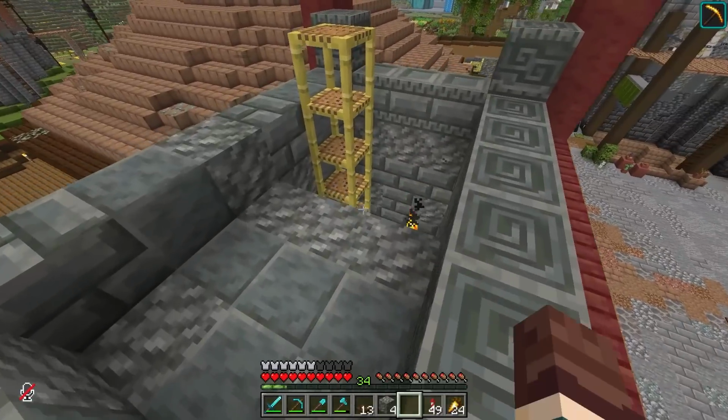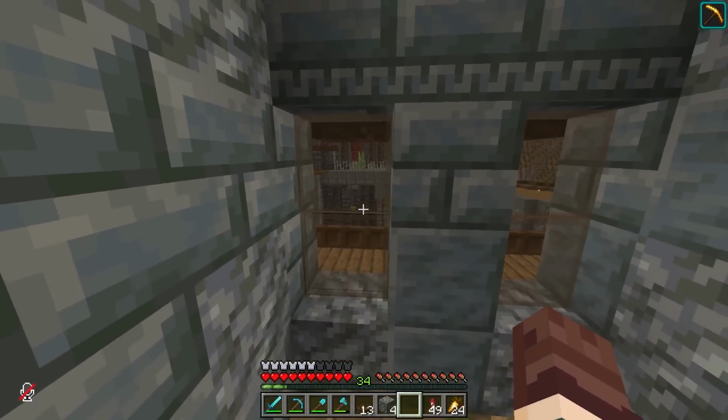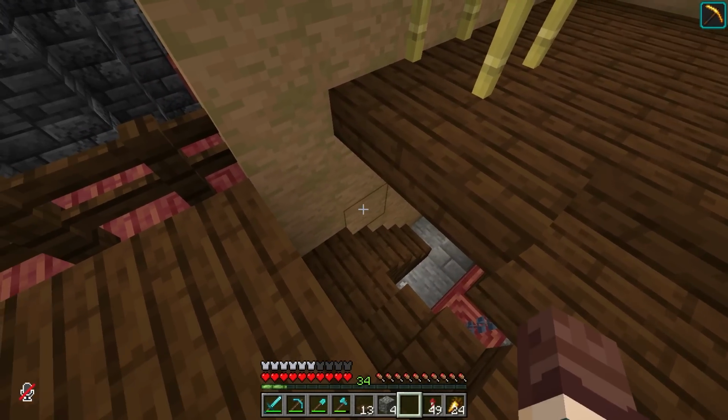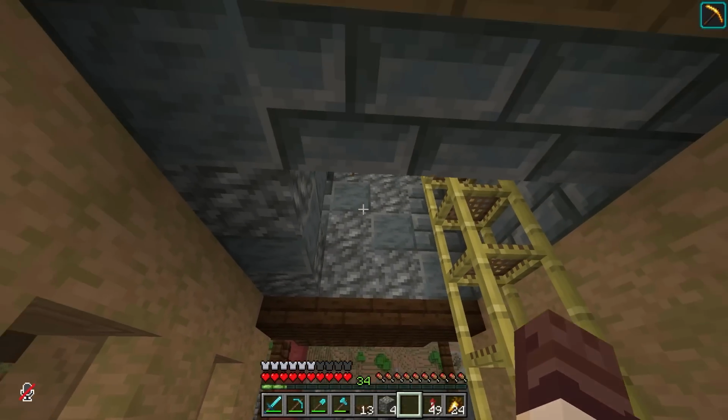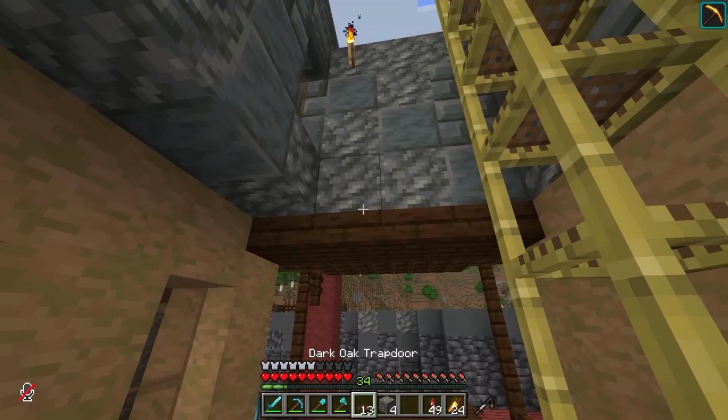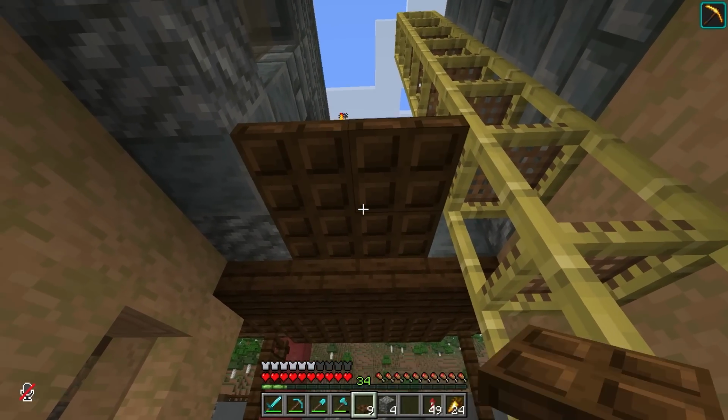Now, I've added the texture to the top. I'm ignoring this bit of the interior because this bit's kind of small. This bit works. That bit works. So first and second level works. This level, maybe we need like slabs or maybe even just trapdoors at this level or something like that.